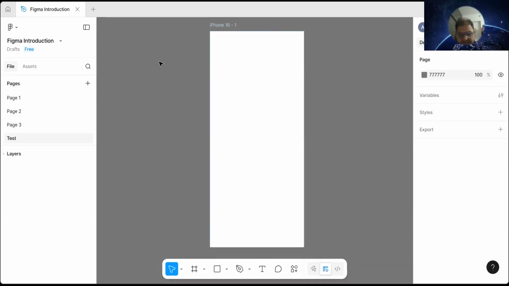This phone is kept on this rectangle, so the object behind it is layer 2, or the bottom layer, and this is the front layer, just for your understanding.